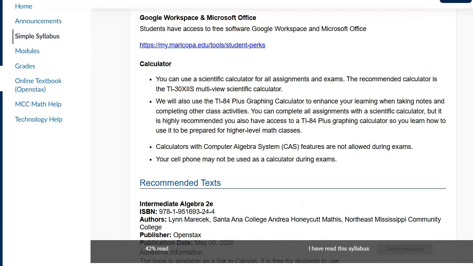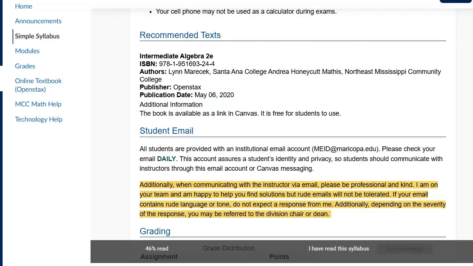Then as far as calculators go, you will need a scientific calculator. You can get one for about $15 at Walmart or Target or on Amazon. One thing to consider is if you are going to continue on into Math 156, Math 187, and onto the calc sequences, you may want to consider getting a graphing calculator, but it is not required. Here's the information for the textbook, but again, it's just a link that you can click on here.